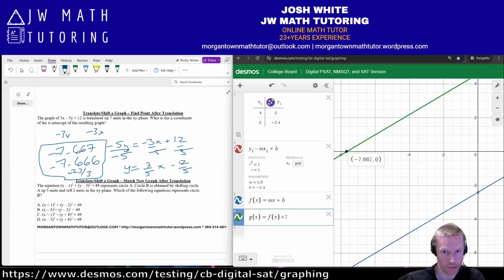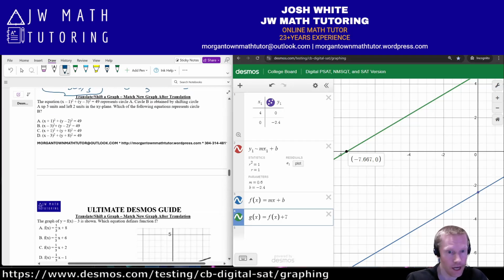So this is how you could do the entire problem in Desmos, basically involving 2 different operations. First, linear regression by entering 2 points from a table and finding the slope and y-intercept of the line, because in order to do a translation of a line, it has to be in slope-intercept form when you type it in. All right, so let's look now at some other examples.